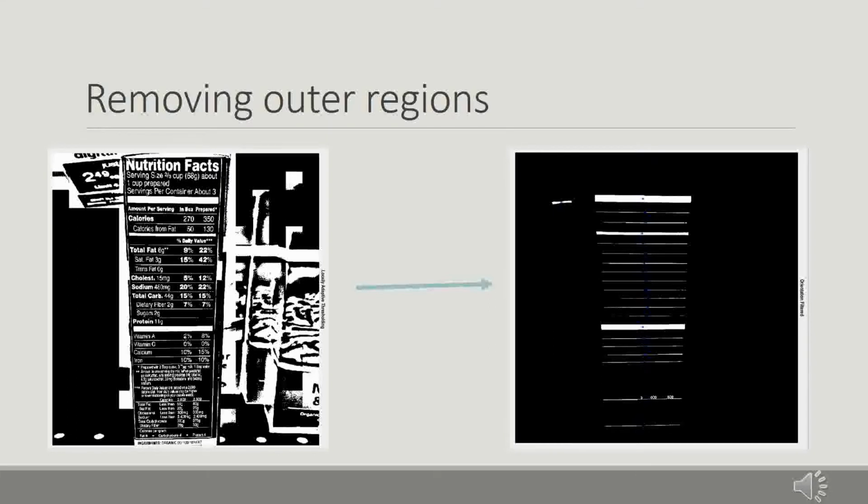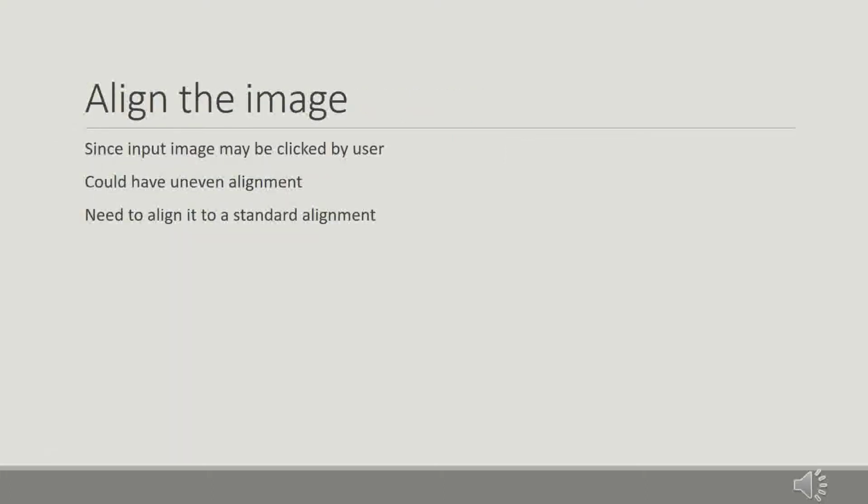We have removed most of the outer regions, especially those three big packets in the back, and the label on the back which says $249. Most of the portions remaining are very useful information, but we still have a few more steps to go until we get the perfect mask. So the next task for us is to align the images.